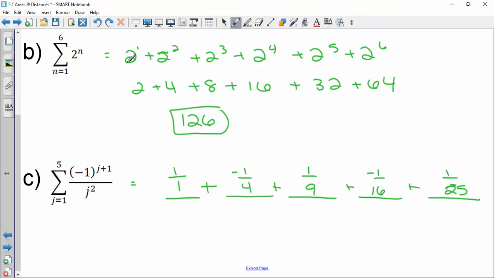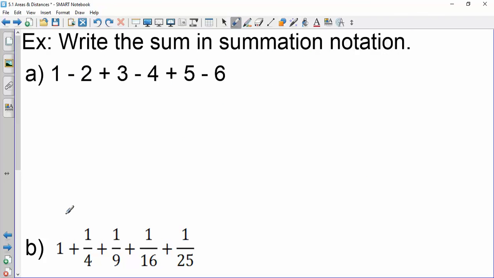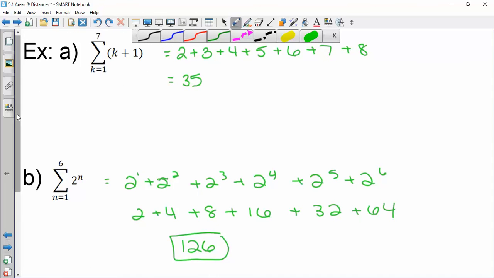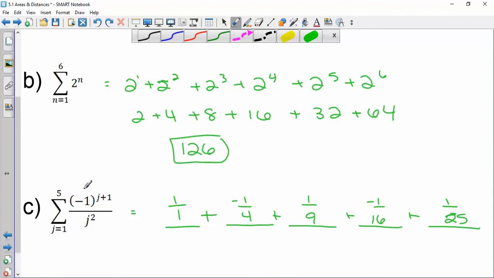Last thing I want to do today, last slide we're going to work on. I've given you this. I want to see if we can write a summation notation to match it. Sometimes there's more than one possible answer, so we just have to find something that works. So let's do the sum. Let's just start it at 1. What would we end at? 6. Okay, so this is my first, second, third, fourth, fifth, sixth term. So these are all just i's, but what's changing? The sign. We just saw in our previous example, to change the sign we need -1 to a power, don't we?